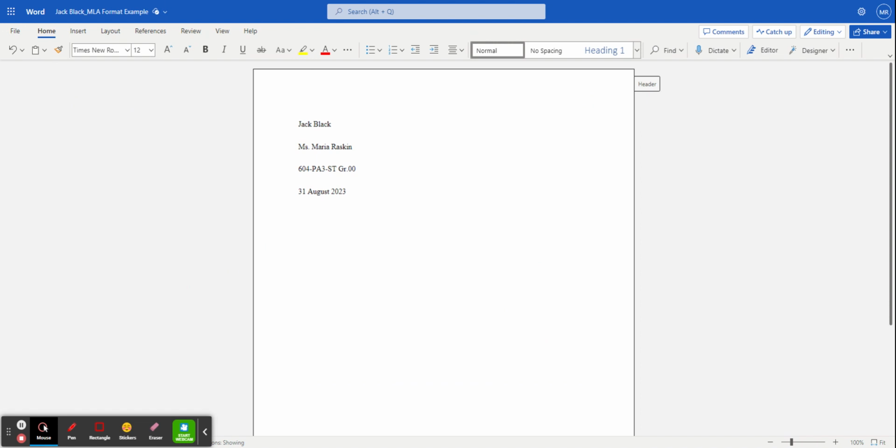You do not need to write this on every page, just the first page is plenty. Next, we'll need to include our title. Our title we will need to center. In a title in English, we capitalize all the important words. If there's prepositions or conjunctions, those will need to be capitalized. Enter, and we're gonna left align again, and now we're ready to start writing.